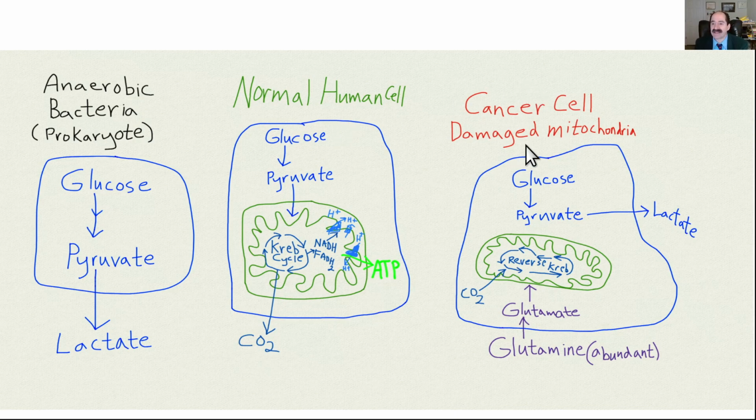Now, a cancer cell, classically with the Warburg effect, is a damaged cell whereby its mitochondria is injured and it can't run oxidative phosphorylation to make ATP. It may run Krebs cycle in reverse. I've got reverse Krebs here. And we all know glucose can partially feed the energy needs of a cancer cell, also feed some of the biosynthesis needs. But the big problem with the cancer cell is it's also fed from below, sort of the bottom end of Krebs cycle, if you will, by the very common abundant amino acid glutamine. And glutamine gets converted to glutamate, and glutamate to alpha-ketoglutarate. That's also why a lot of people think there's a problem with the glutamate. I'll talk about it some other future time. That's a separate issue, but just remember that it's not good.